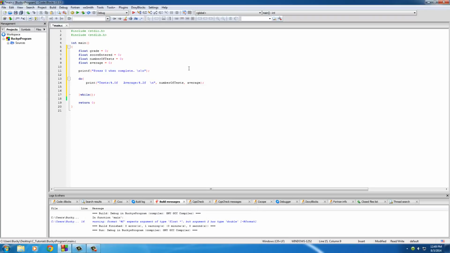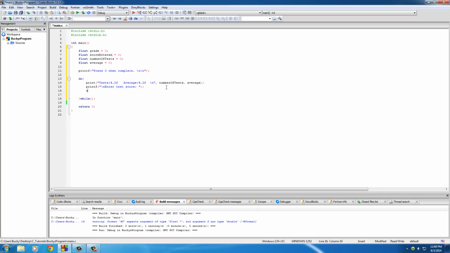Now after this, what we need to do is give them a little prompt to actually enter their test score. So we'll put enter test score. Actually, what I want to do is kick this one on a new line as well. And I don't want to break to a new line after this, because I think it'll be cooler if it just displays this on the screen and they can enter it to the right. It'll be a blinking line on the right. Looks pretty cool, in my opinion.